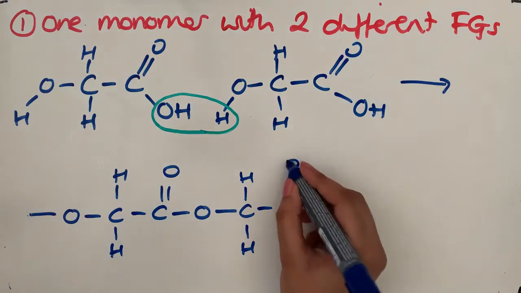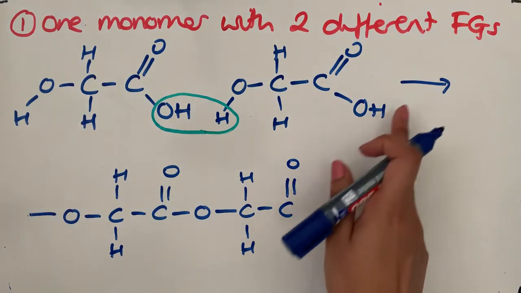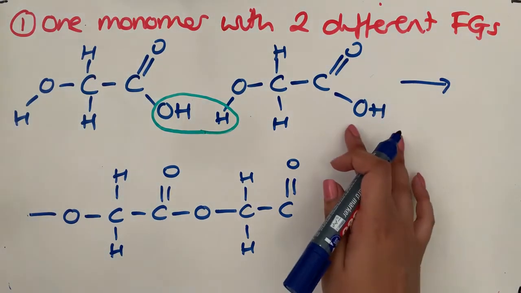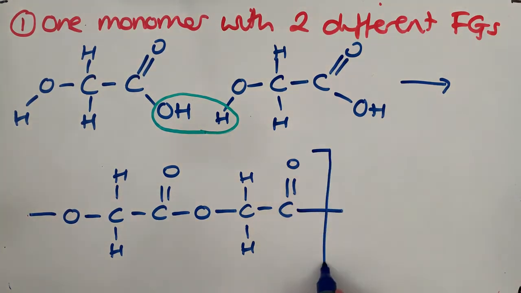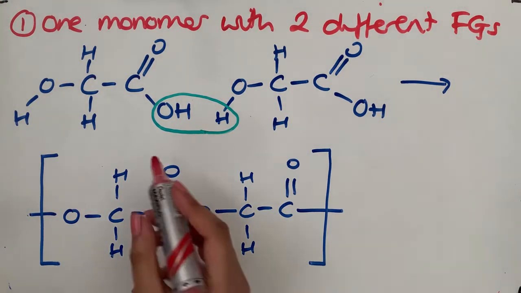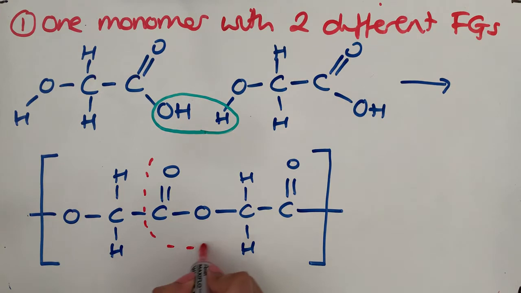And on the other end, remember, we're losing that OH to the water molecule when it joins to the next monomer. So this is where the polymer ends in terms of us drawing it. As you can see, in terms of what's happened, we formed this ester bond here. I'm just going to show you the ester bond. You need to be able to identify the ester bond within a polyester.